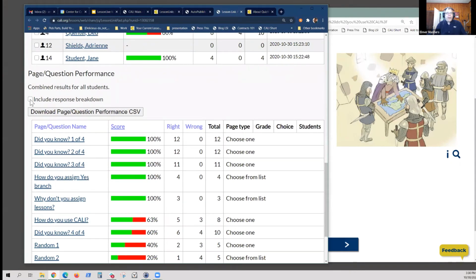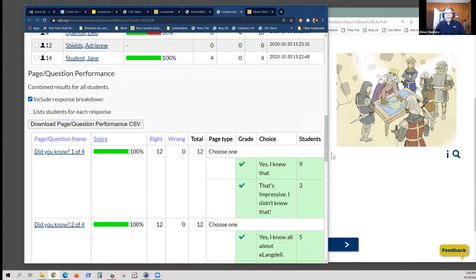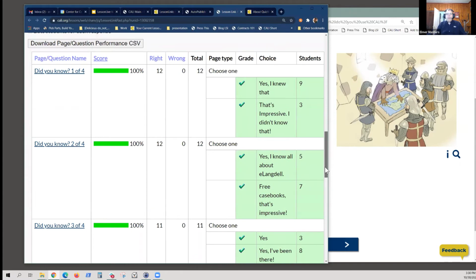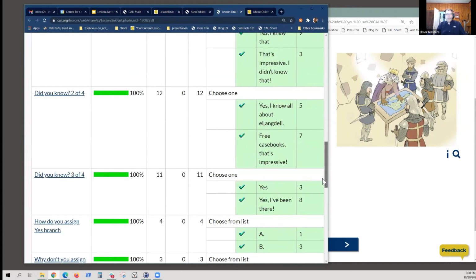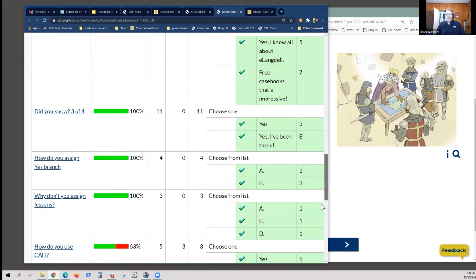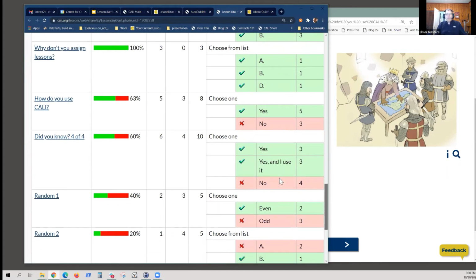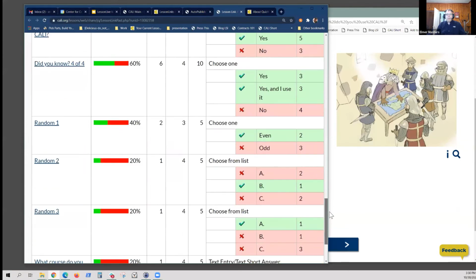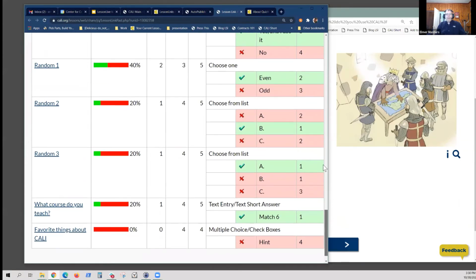There's another checkbox here that pops open the very specifics about who did what on these questions, so that you can see specifically how folks answered. Okay.